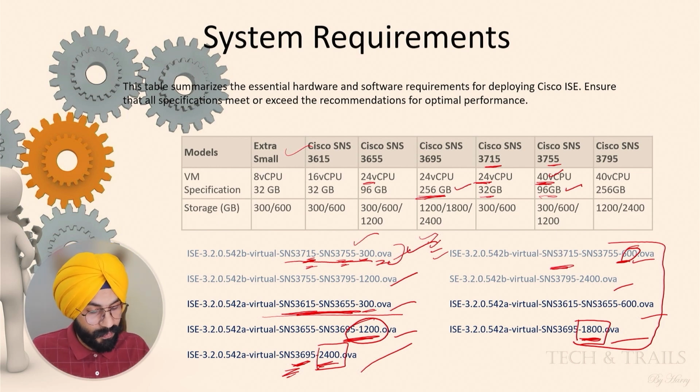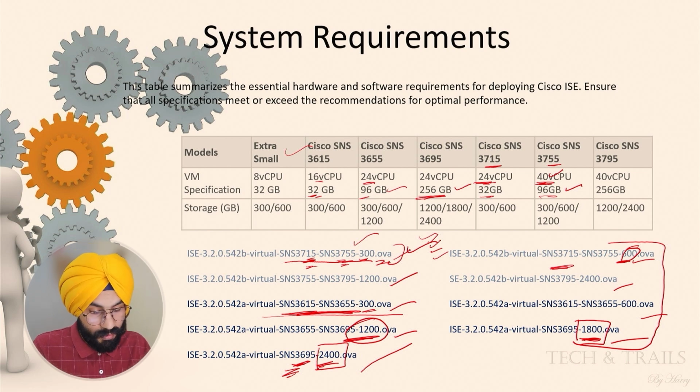But we need to make sure we go with standard values only. If it's say 24, we should go with 24. We should not go from 16 to 20 vCores. That is not recommended. Similarly for memory, we should not go from 32 to 64 gig. That is because Cisco ISE internal architecture is built in a way where if we go with 32 gig, it will partition all that memory or define predefined memory for certain services. And if we go with 96, it will also increase memory of certain services, so those services can perform well.